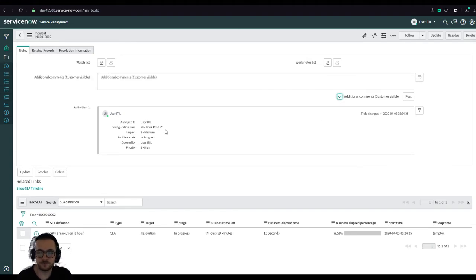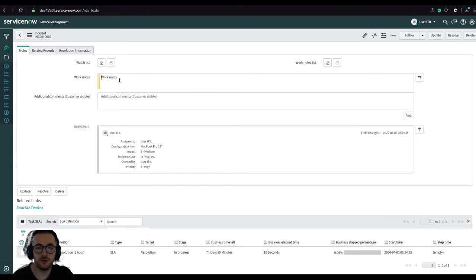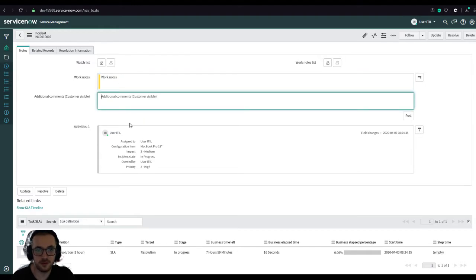So what would you choose? Would you choose to update the work notes, or would you choose to update the additional comments? Now, additional comments, brackets, customer visible. What this means is if you update the additional comments, an email, or a notification of some kind, will be sent to the end user with exactly what you've said in the additional comments. Also, they will be able to see it in the internal system.